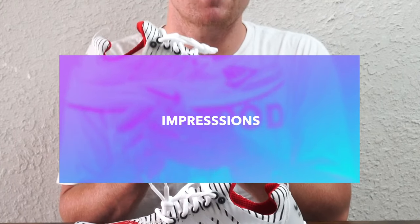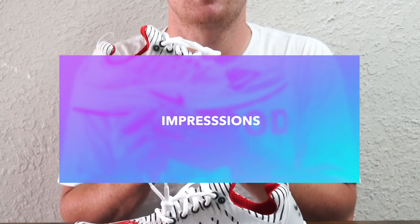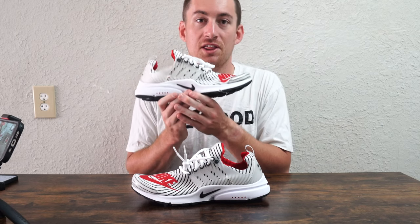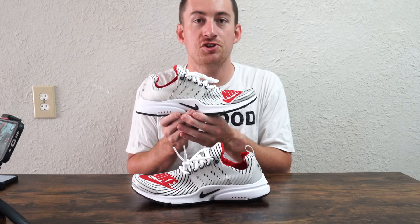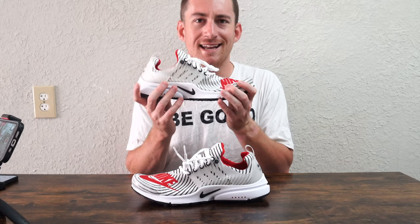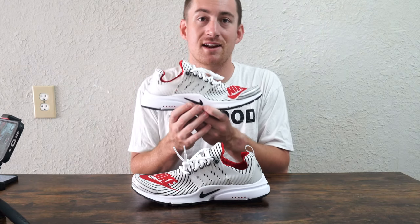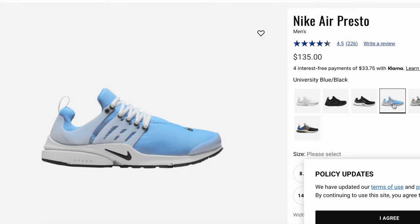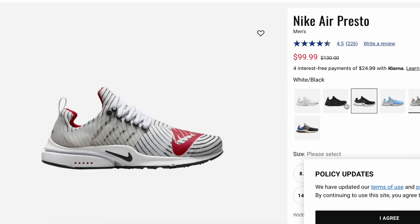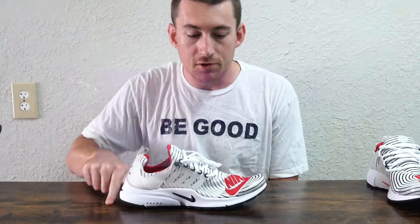In front of us is the Nike Presto for men in a size 11. Whenever I buy shoes I recommend buying true to size, especially for athletic shoes — running sneakers to walk in, cross train in. When the shoe fits your foot type it offers the best support; it's lightweight and flexible. One pair of shoes you can walk around town in and then throw on jeans and a collared shirt, or even jeans and a blazer. Let's look at some of the features and then try it on.